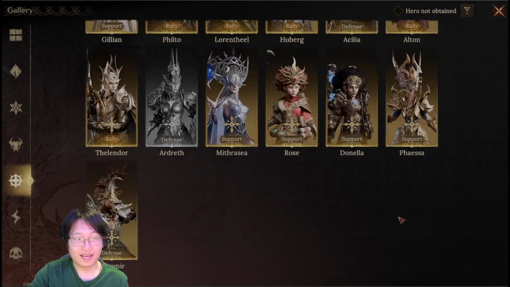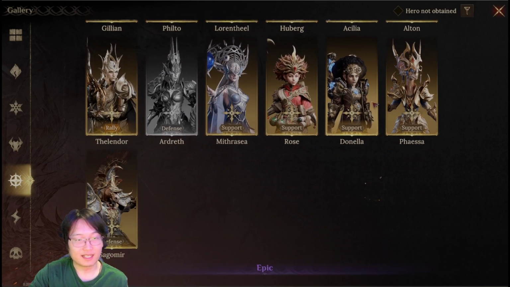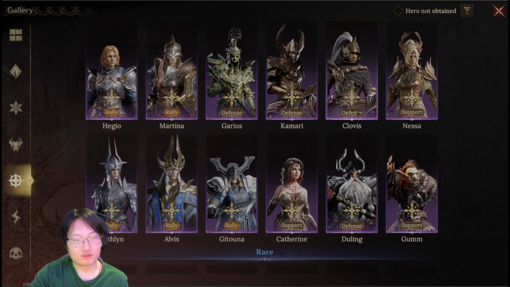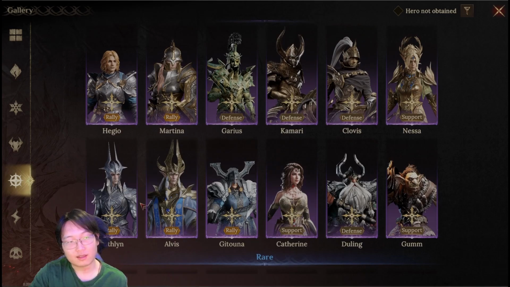So if you have good Rally legendaries, definitely try to even them out, split them into different teams, and try to hit the 22 million mark on different teams.